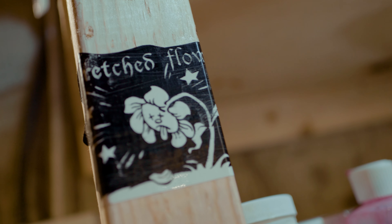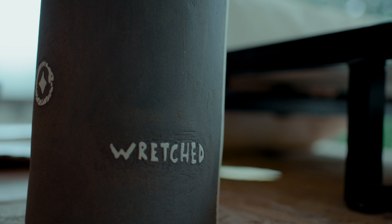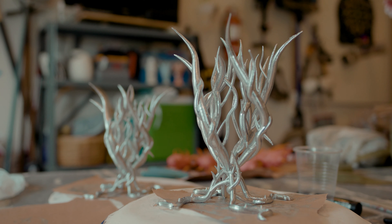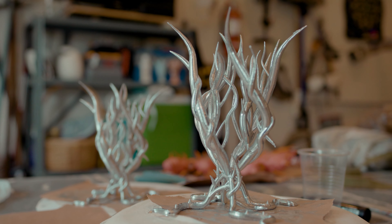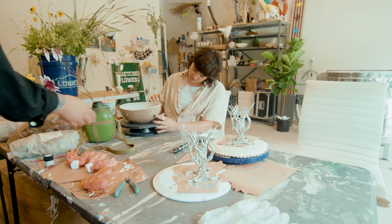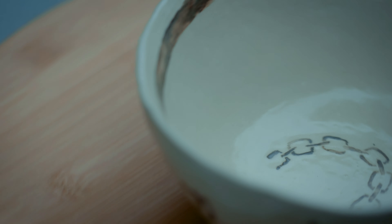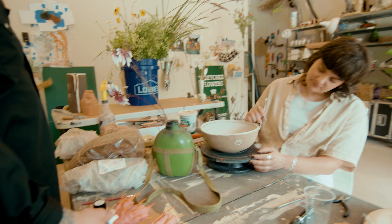We use our garage as our studio and basement area as well. We have a slab roller here, some Star Chaser vases that we sell online and have designed in VR, and Loni's working on some sgraffito for some ceramic bowls. We do a lot of other 3D print wax little vases.